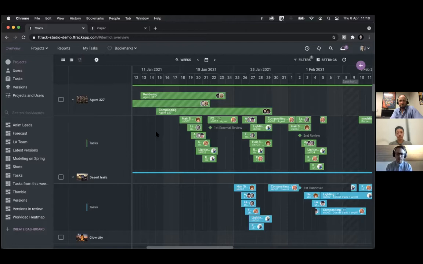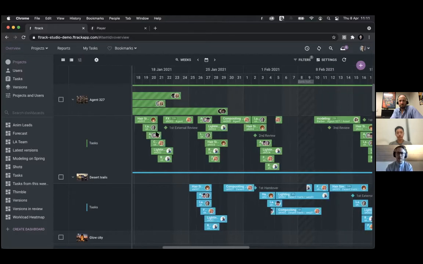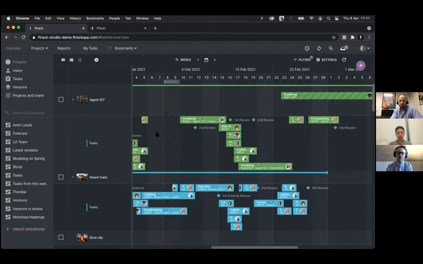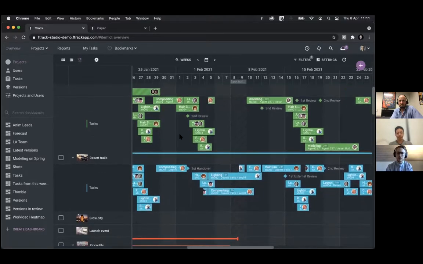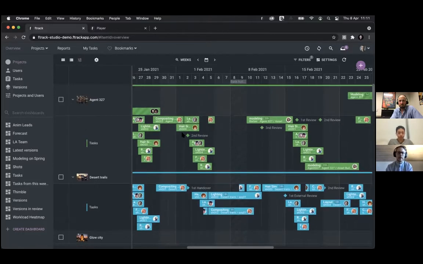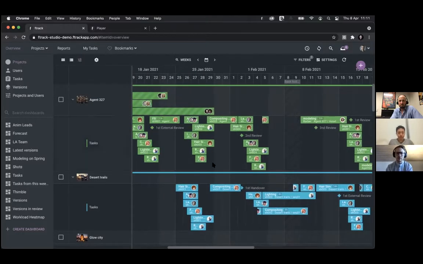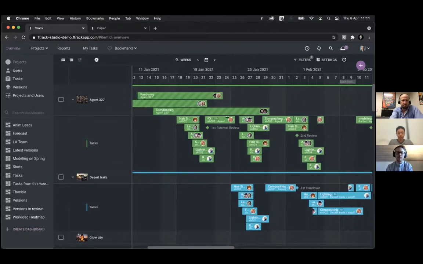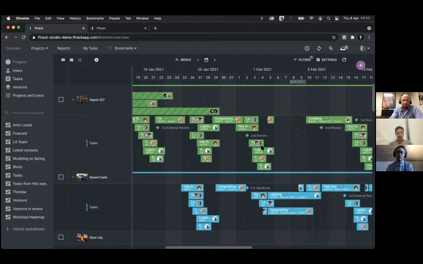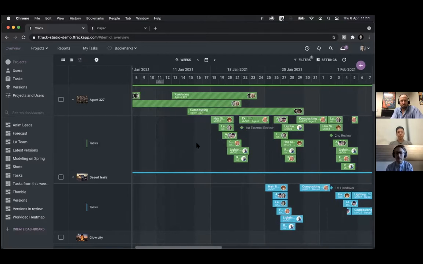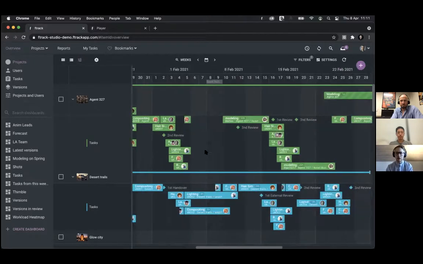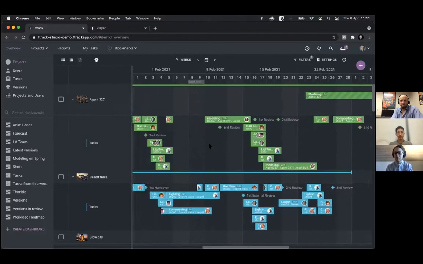A project manager can easily see what's going on in each project. As you can see here, you can just scroll on the timeline to see what's coming up, or what you have booked, basically what you've scheduled for your artists. This includes tasks. This includes calendar events, which allows you to block out larger phases of the project, if you would like to tell everyone, or make it clear, when you will be doing a certain type of work, like compositing or, let's say, modeling. Here are just some examples.